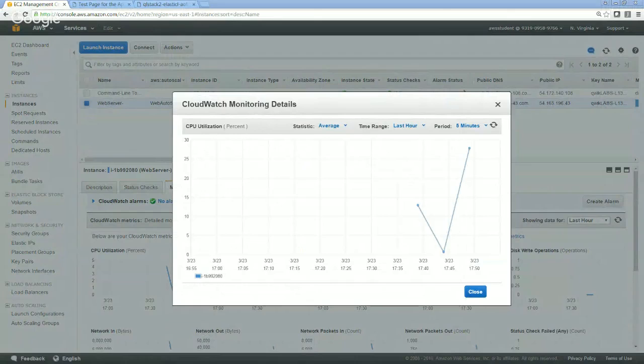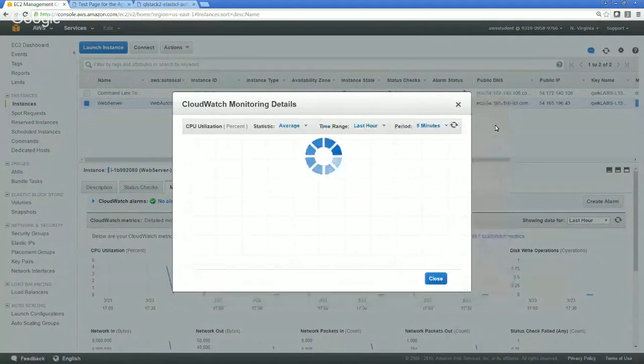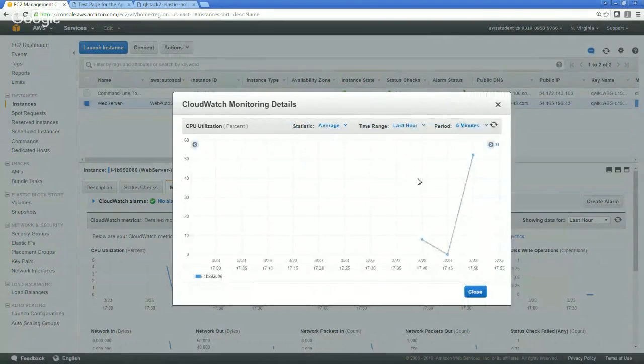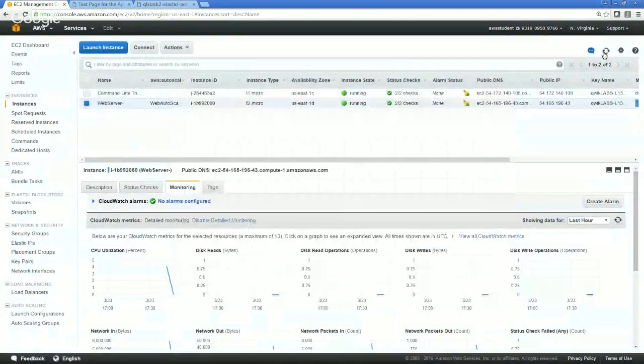So just give it a few more minutes, guys. And if you see, slowly the CPU utilization for a 5 minute period is simply about 52.34. Just close here. And here we go.